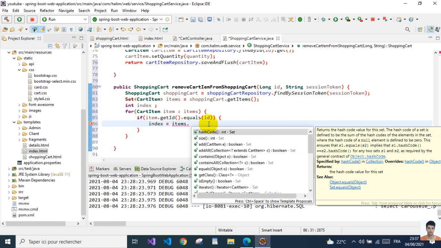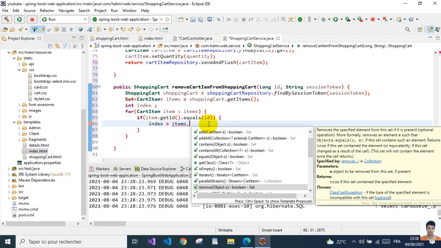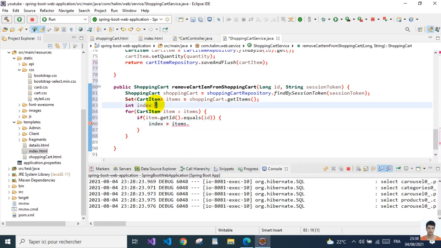So let's see how we can remove. Instead of the index, I'm gonna create a cart item here.